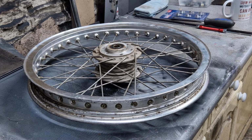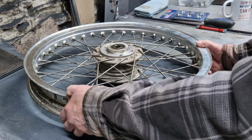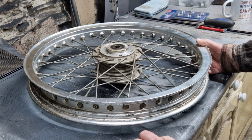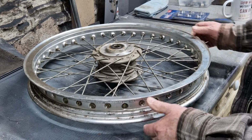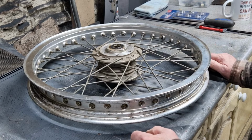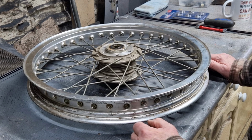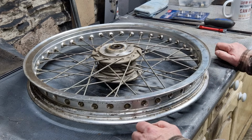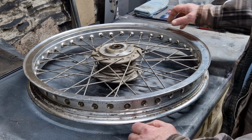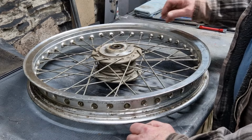So in a previous video I was talking about what I was going to do with these wheels. I sort of ummed and ahhed about whether to try and clean them up, or whether to just replace the spokes. So I thought, well, if I'm going to try and clean it up, I've got to get the spokes off, because I'm not going to be happy not being able to get into all the little nooks and crannies in the hub, and also be able to clean up the spoke nipples and the spokes themselves.